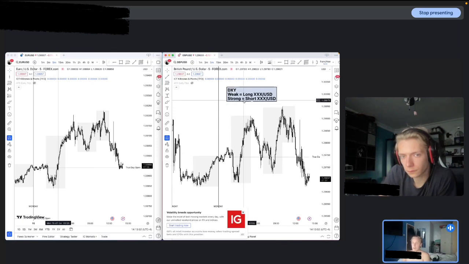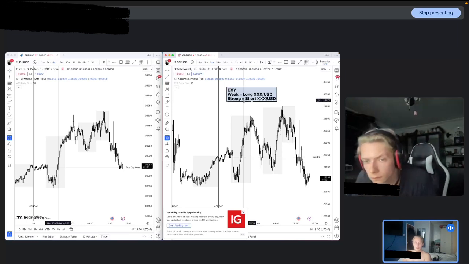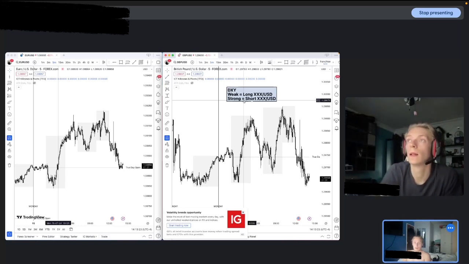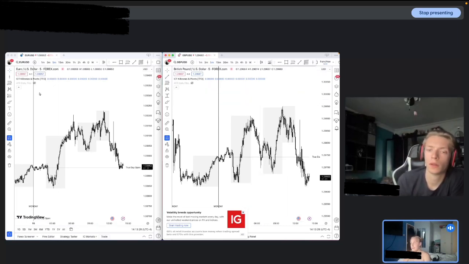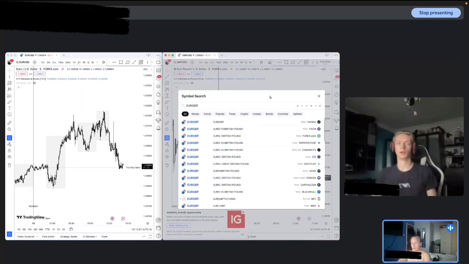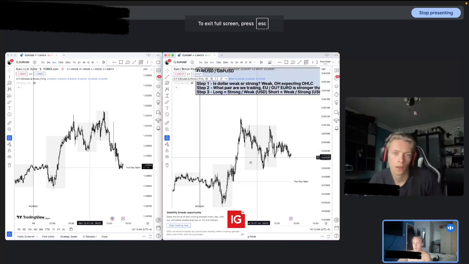Then you can see which is going to be the best one to trade, which is the stronger pair, against euro or the pound. If euro's the stronger pair in a long, then you'd want to trade euro against the US dollar. If euro is the stronger pair in a short, you'd want to sell the weaker pair against the strong dollar. So you need 3 charts. You need the pound, the euro, so you can have DXY, euro GBP, and that third chart is whatever one is stronger or weaker for here with your bias.